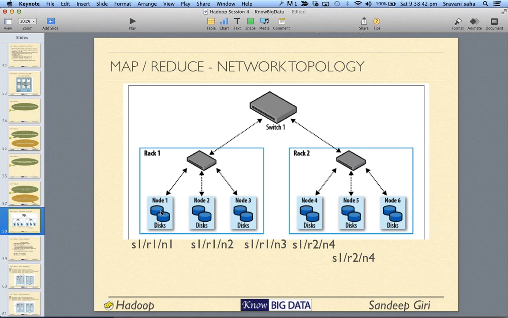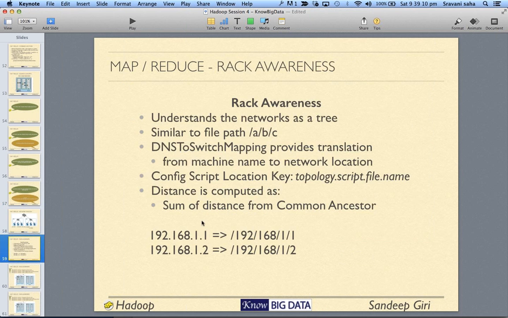So the distance from node 1 to node 3 is how much? Who is the common ancestor of node 1 and node 3? This one. The distance from the common ancestor is this and this, and you sum it up, so that becomes the distance between node 1 and node 3. Basically, the sum of the distances from the common ancestor to each node becomes the distance between the two nodes.